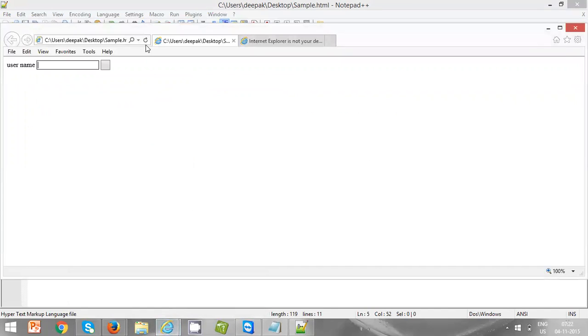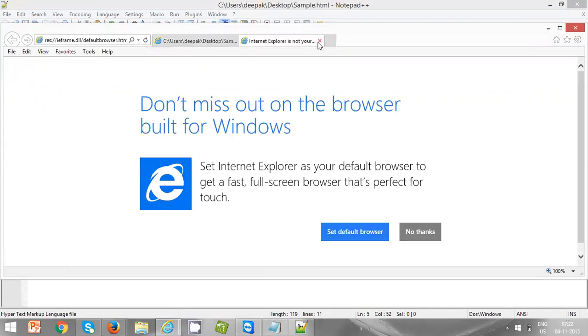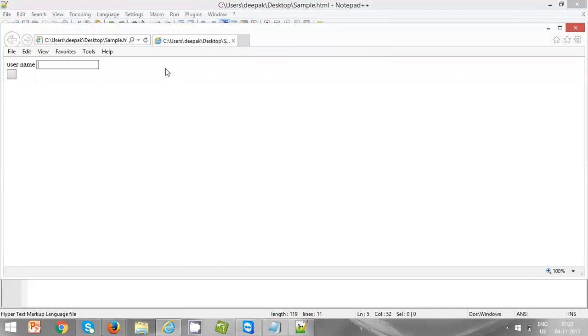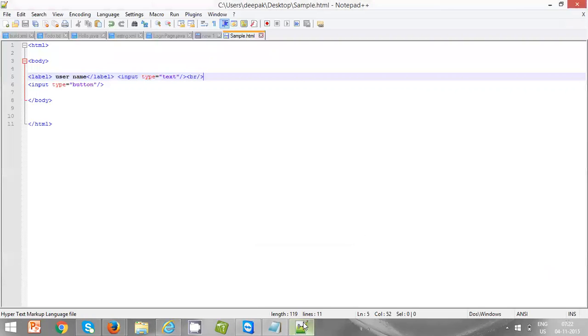So what we are doing is understanding web pages and how web pages are coded, because ultimately using Selenium we are going to automate web applications. Websites are defined or designed by web pages, so for defining web pages we should know the HTML language to code it. We are just understanding the basics of HTML.